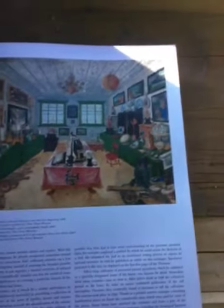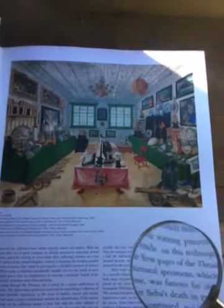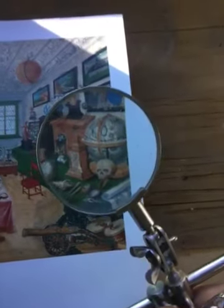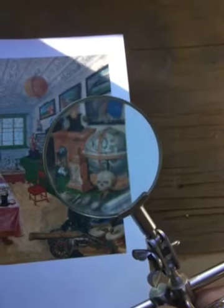So what we're going to do is look at, hopefully this microscope will get into some of these things. Now, again, this is in the 1700s. We can see globes all over the place. This book was, what was it? Middle of the 1700s, about the time America's becoming America. Here's a globe right here, which shows North America and South America quite clearly. They knew about the West Coast the whole time.